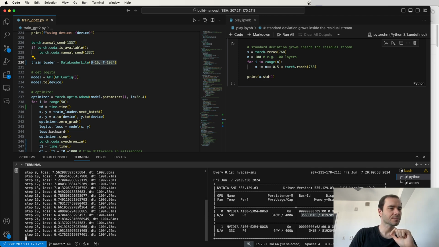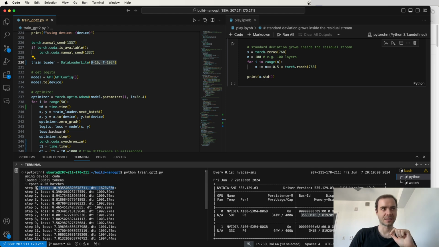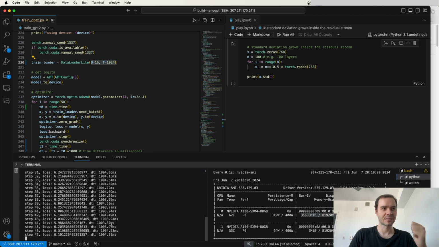So the first iteration sometimes is slower, and that's because PyTorch might be doing a lot of initializations on the very first iteration. And so it's probably initializing all these tensors and buffers to hold all the gradients. And I'm not 100% sure all the work that happens here, but this could be a slower iteration. When you're timing your logic, you always want to be careful with that. But basically, we're seeing 1,000 milliseconds per iteration. And so this will run for roughly 50 seconds as we have it right now. So that's our baseline in Float32.